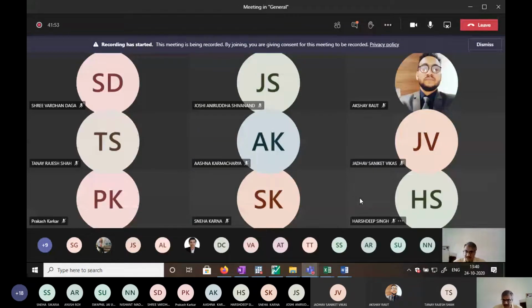Anyone else? Hello, sir. Yes, audible. Tell me. Yeah, so many times the CEO faces the brunt of actually accepting the salaries even if the company is not functioning well. So this model is actually trying to estimate the factors which help to determine the salary of a CEO. For example, one of the factors which we have considered is the market value of the firm and even the performance of the firm. So this model is trying to give an estimate of how the CEO's salary should be computed given the conditions of the business.